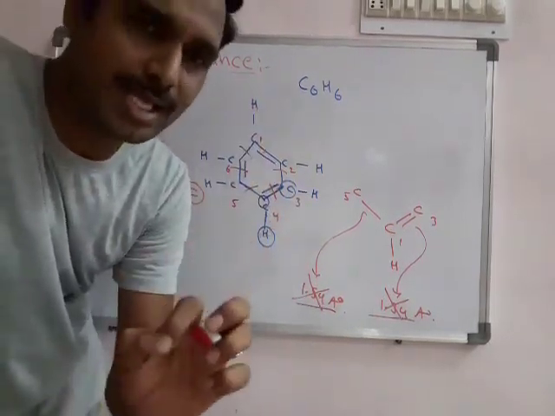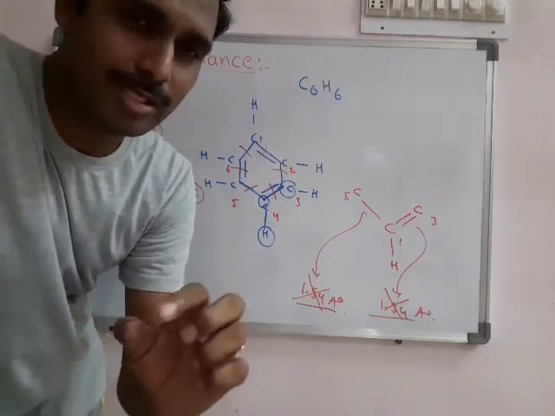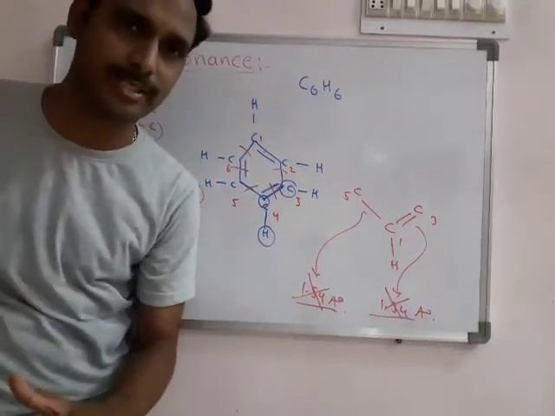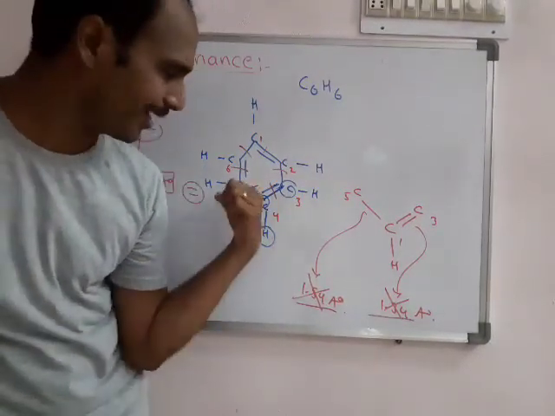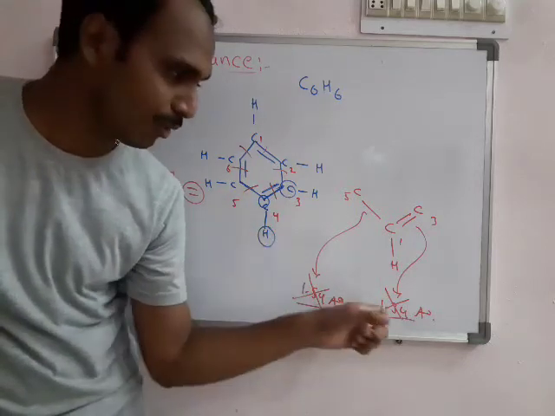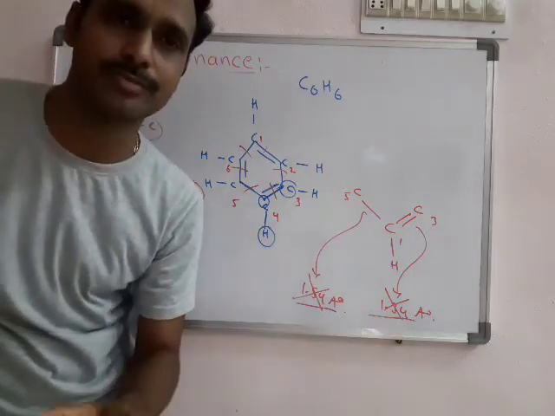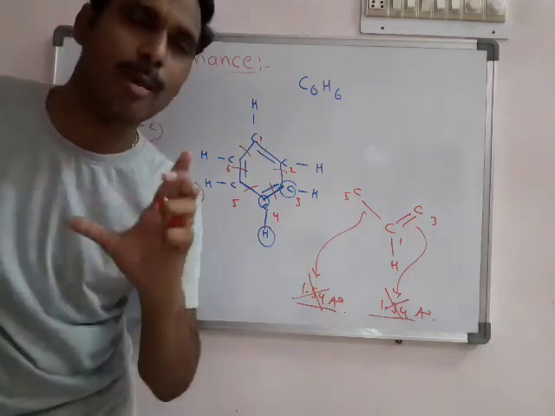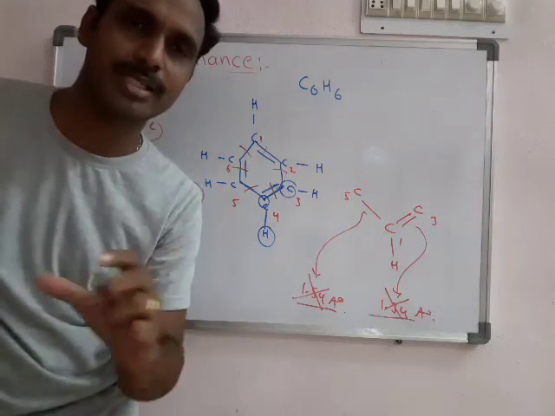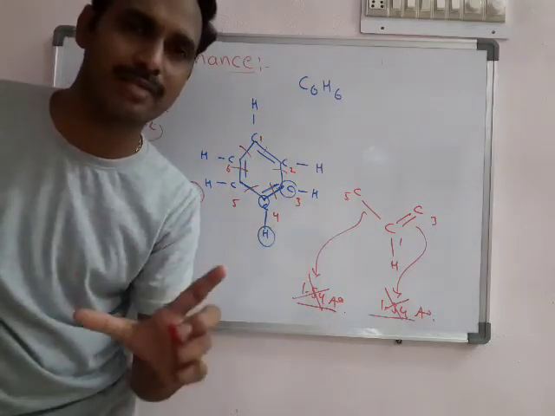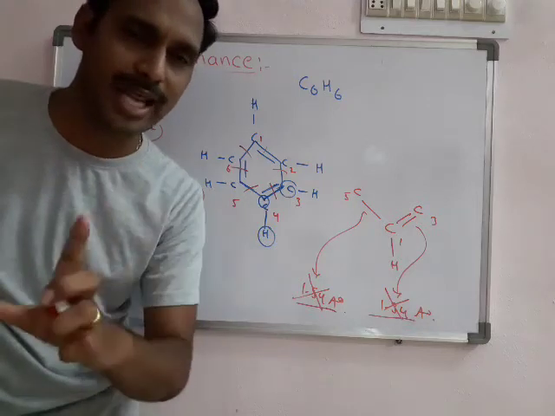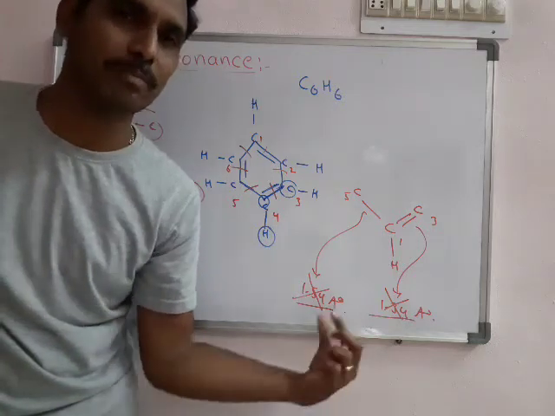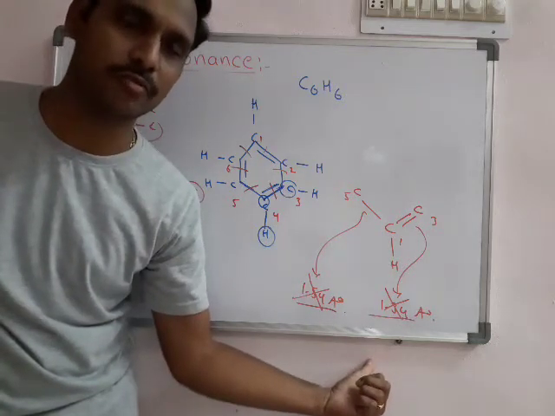This is a simple example. We can treat bond length as a simple example, as a bond parameter. So this bond parameter is now 1.39, not 1.54, not 1.34. How is it explained? We have no choice to change 1.39, because it is experimental. It is proved that all carbons have a distance of 1.39 angstroms. No one can change it, it is experimental. But what we expected was 1.54 and 1.34.